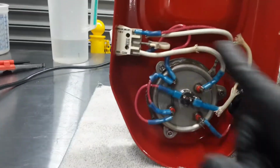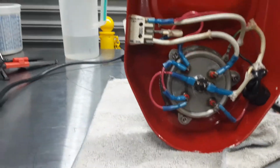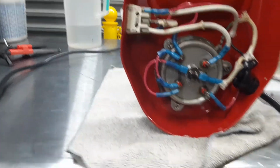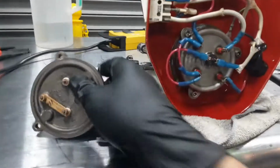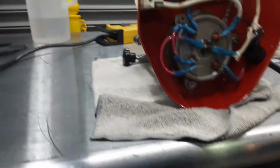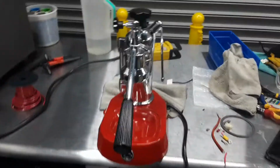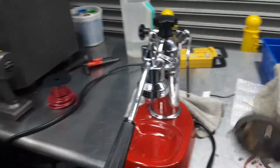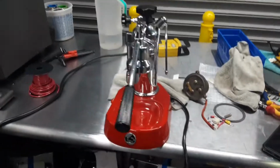We pretty much replaced a lot of the wiring of this machine. Basically all these electrical connections are new. Like I said, we pretty much rewired the whole thing, connecting this new heating element, and we had to put a thermal fuse inside the machine. And yeah, that's all the work we did to this machine. So basically, to summarize it, we did a tune-up, we realigned the base, and we replaced the heating element, rewired everything, and replaced some of the electrical connections, and that's it.